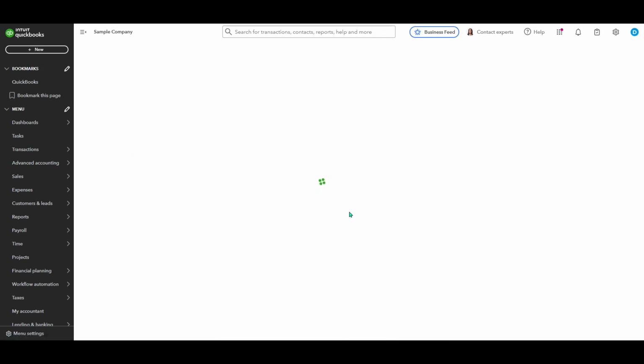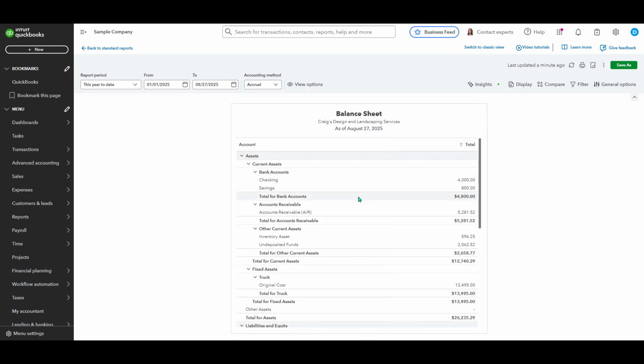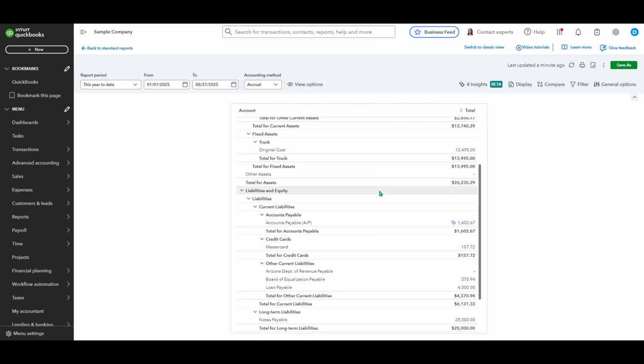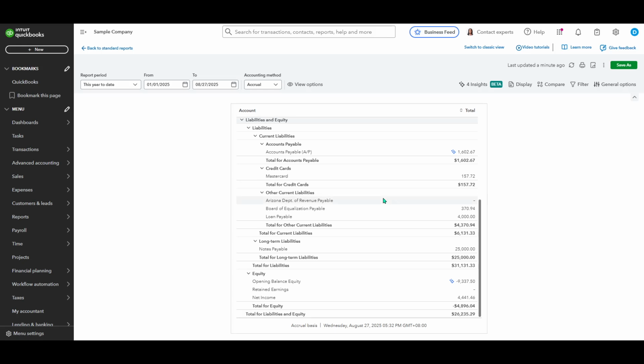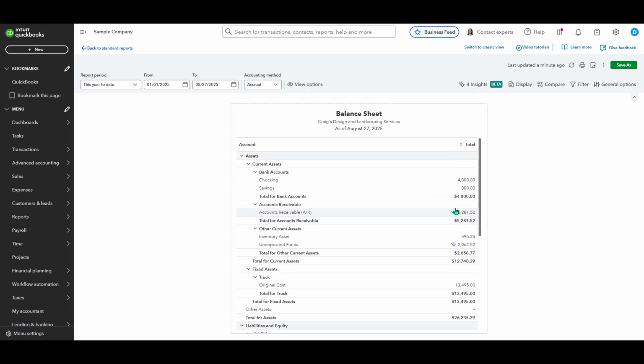When you've identified the report you need, simply select it to initiate the generation process. Once you've done this, QuickBooks will take a moment to compile the data based on the parameters of the report you've chosen. You'll see a loading screen briefly as the software works in the background to prepare your results. Once the report is ready, it will be displayed on your screen.